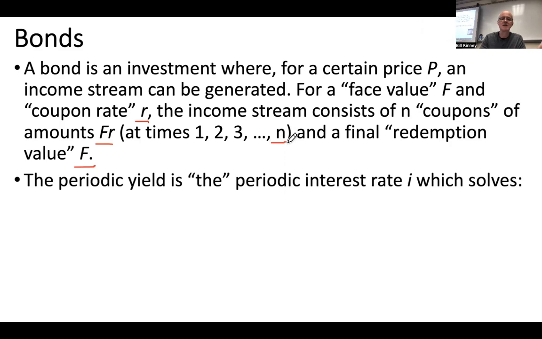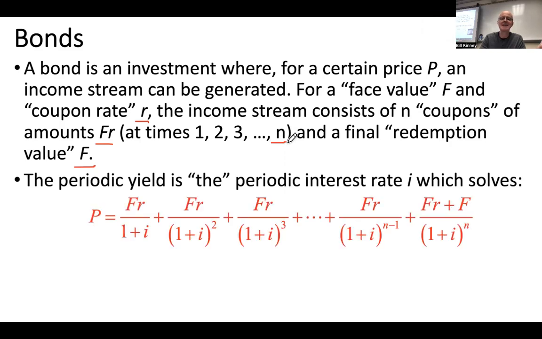The periodic yield, I, is in a sense, you could think of it as an interest rate if you want. And in fact, bonds do advertise themselves as having a certain interest rate, but they call it a yield. It's a value of I that satisfies that equation. And remember where this equation came from. I drew a number line. I won't redraw it. You take all the payments and you find their present values at time 0. It's called discounting.